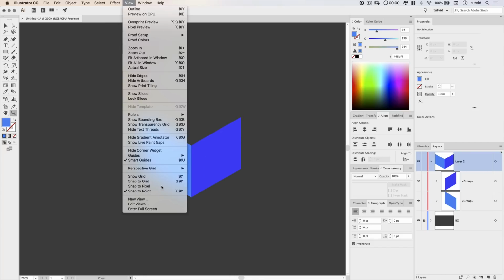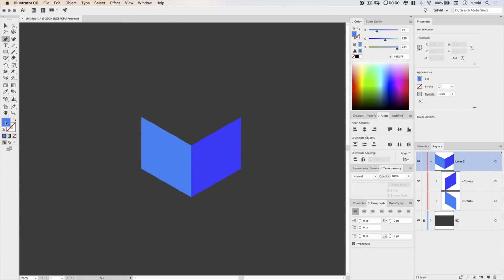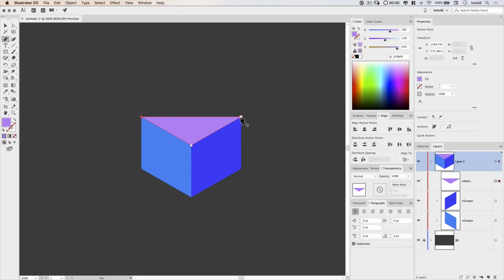So I'm going to go View and make sure my smart guides are turned on, which they are. Then I'm going to grab my pen tool. I'm going to change the fill color to something different so I can see the top and make sure it's working out for me. Because smart guides are turned on, whenever I get near another anchor point, you can see it light the anchor point up. Now, if I click on that, it's going to drop a new anchor point exactly on that and exactly on that. And then I can just hold down Shift and bring it right back across and connect it to my original point. So we have sort of half of the top of the cube.